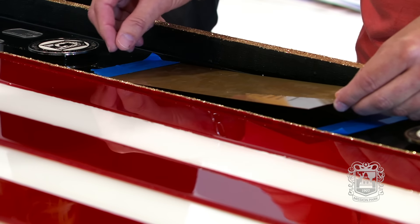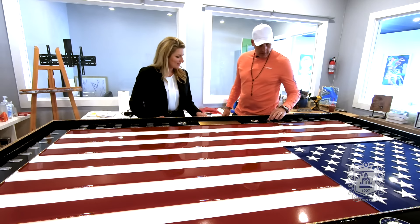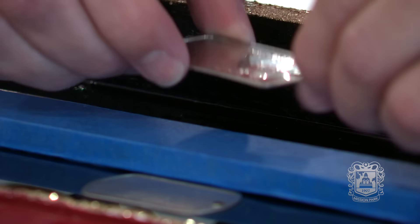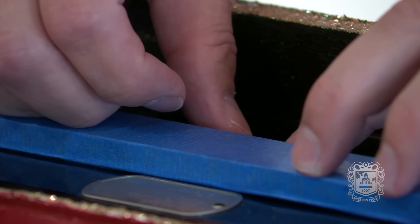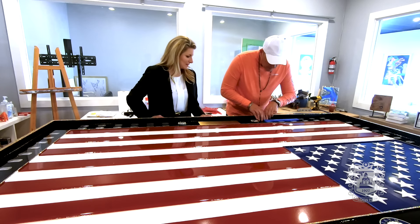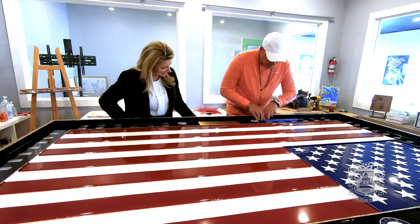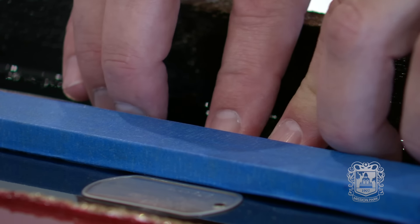We're going to put this in here, and then I'm going to use the same epoxy for these last two ID tags. Everything's calculated — being military and given the nature of this piece, I want everything to be just perfect. All the measurements, everything's equally spaced. Dress right dress, as we used to say in the military — like when you're looking down the rank and file and everybody is shoulder to shoulder in perfect alignment.